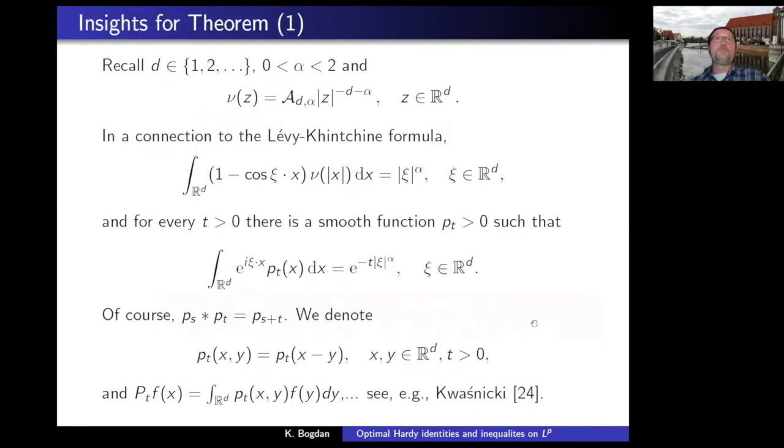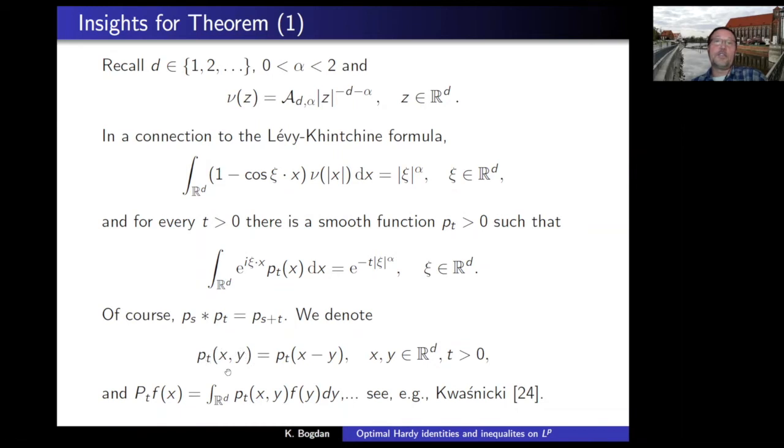So the insights. I really think it's about Markovian semigroups, and this Bregman divergence somehow agrees well with those notions. My specific Markovian semigroup is generated by this Levy measure in the sense of the Levy-Khinchin formula. This Levy measure defines the characteristic Levy-Khinchin exponent, and this p_t can be defined by Fourier inversion from this Fourier transform. That's not surprising. In particular, we have alpha equal to 1 and the Cauchy process here, or the so-called Poisson kernel.